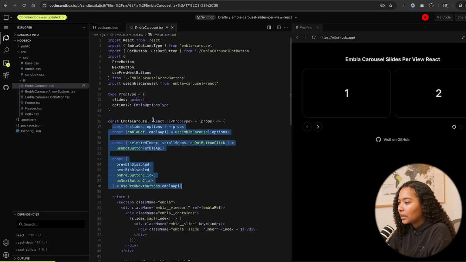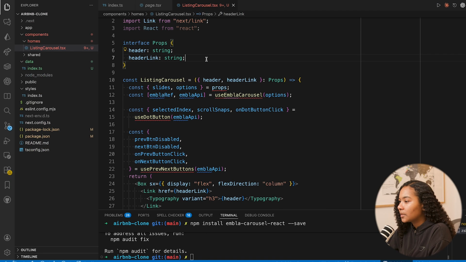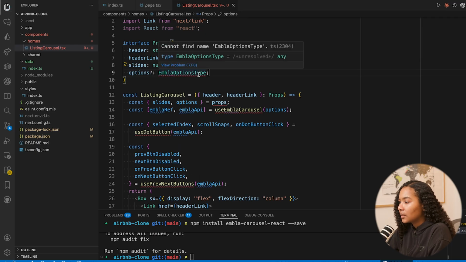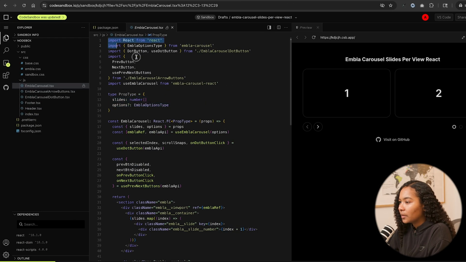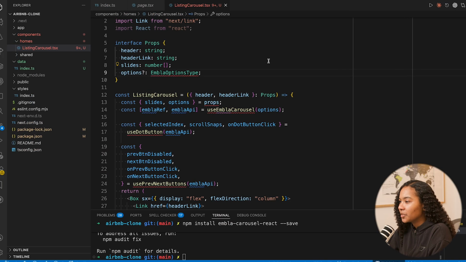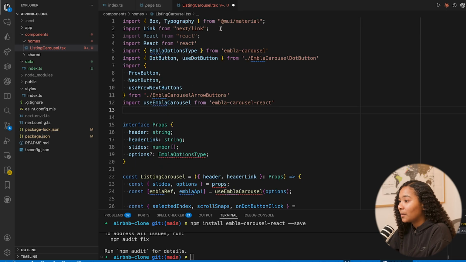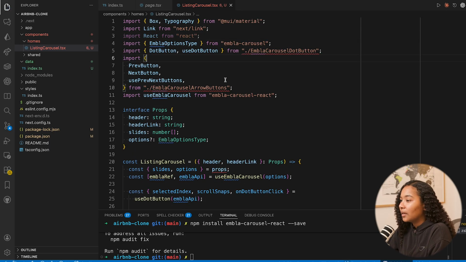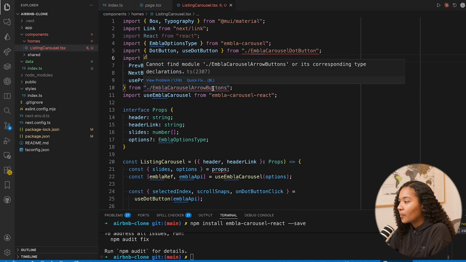And then add 2 more props here. And then we'll import all of these here. And I'm doing this in pieces just because I don't need the whole object. Right, and they have the arrow buttons.